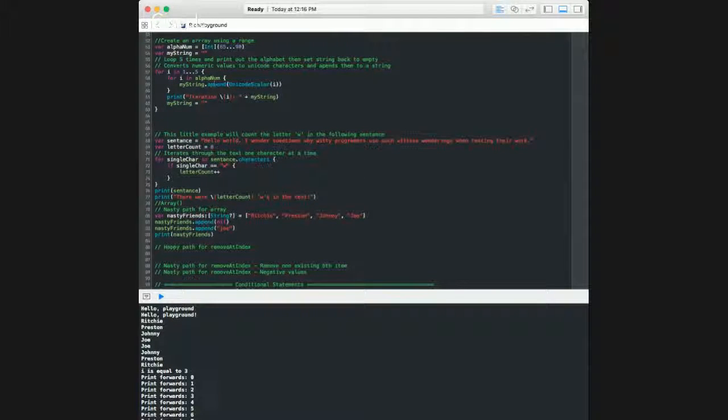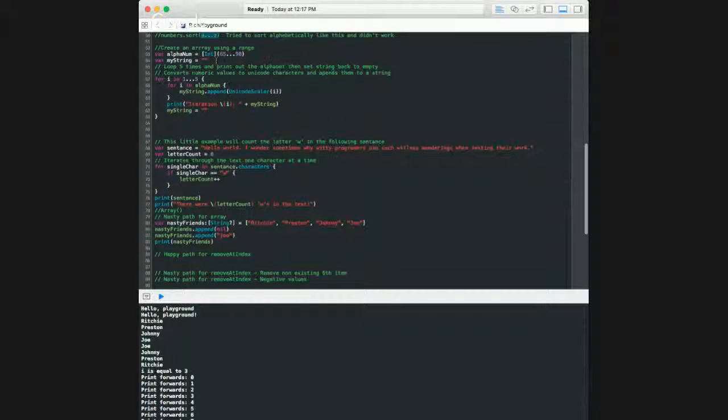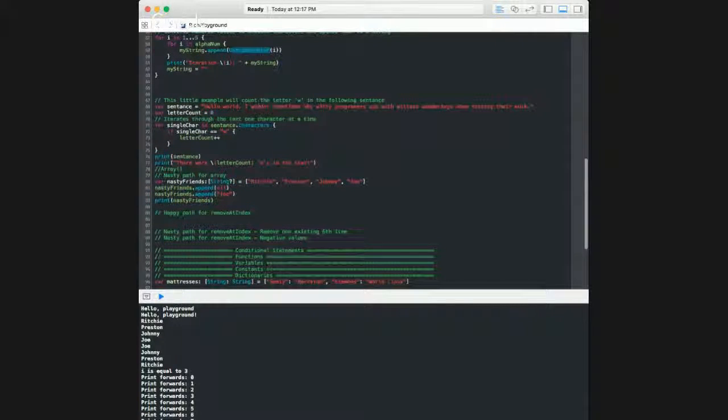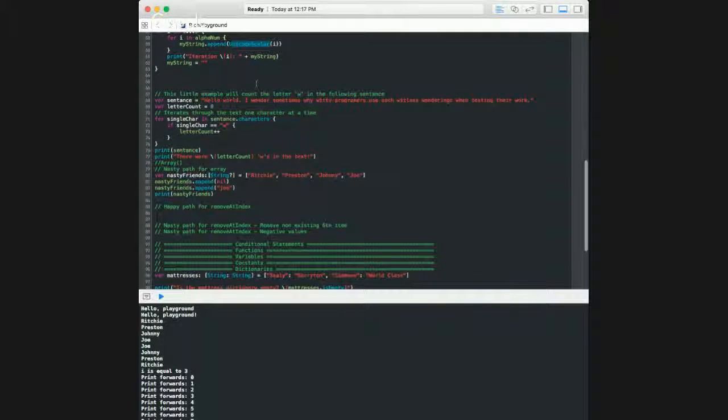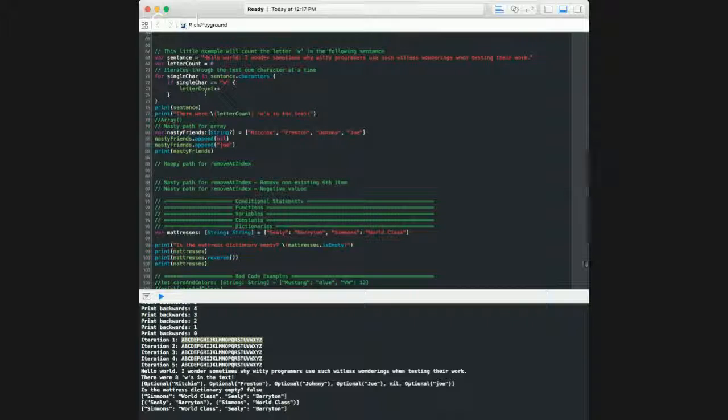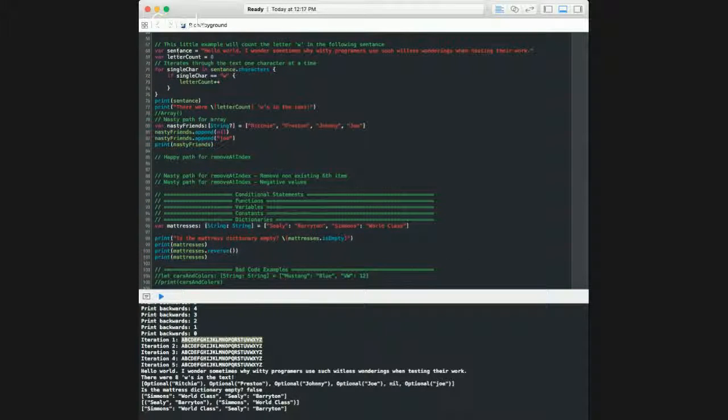And then I created an array using a range, which I thought was pretty cool. So now I'm creating an integer array from 65 to 90, which down here I'm using the Unicode scalar method to get all of the Unicode characters, and so essentially that'll print out A through Z, just iterating one at a time and then appending them so that instead of being on each new line, they're displayed horizontally rather than vertically.